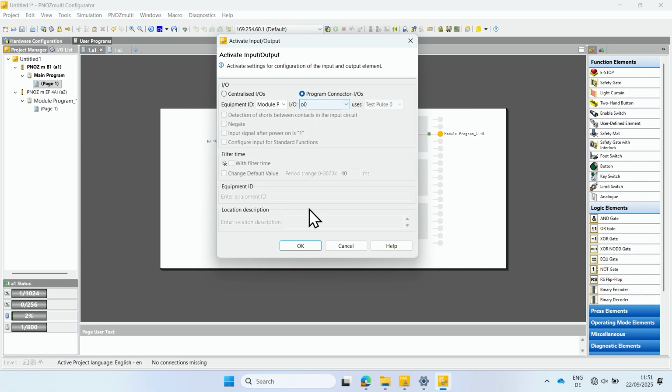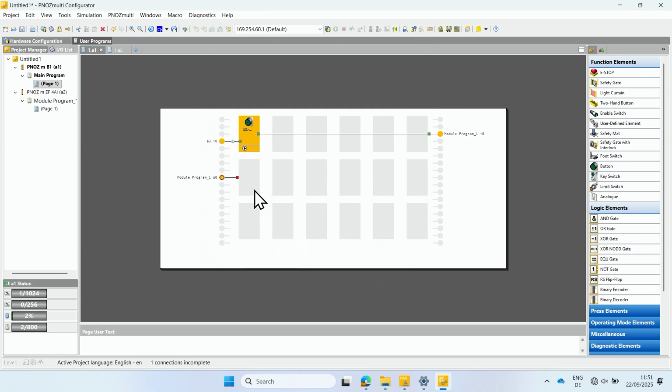I select O0. Now I can connect that signal with all my other safety functions in the project, like emergency stop or safety gates, so that I can only switch on my safety valve if all safety conditions are okay.